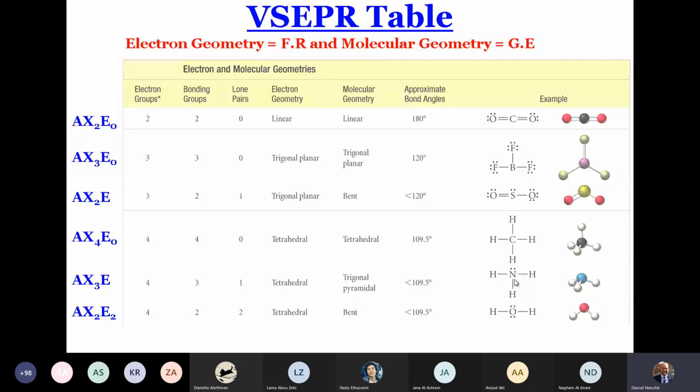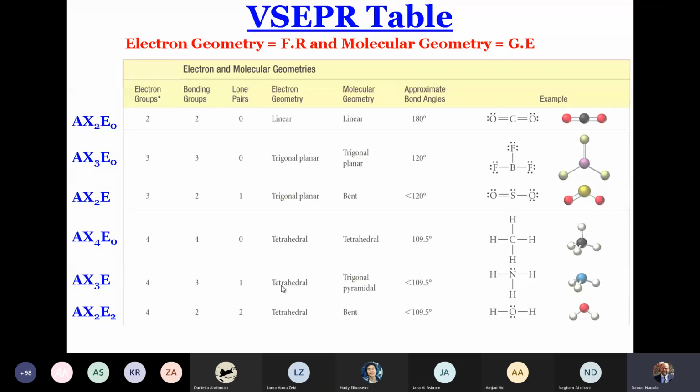Consider NH3. We draw NH3. This is the Lewis. So the form is AX3E1, EP equal 4, BP equal 3, and NBP equal 1. Since EP equal 4, the figure of repulsion of AX3E is the same as AX4. So the figure of repulsion is tetrahedral. We have 3 lobes AX and 1 lobe in the tetrahedron containing 2 electrons.